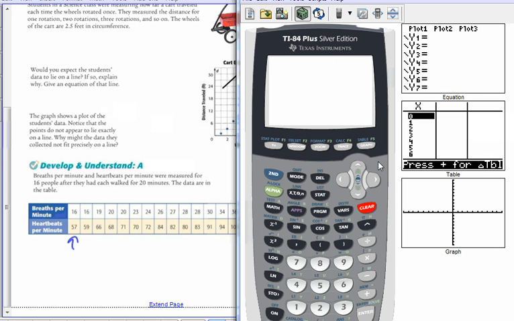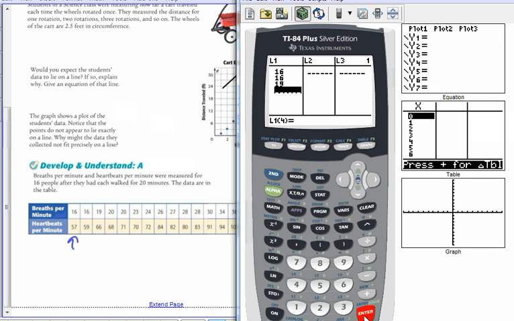So here's the important button that you have to remember. It's the stat button. You should see it highlighted in red right now. Then you're going to press enter, and you get this screen that has your lists in it. And what I'm going to do is enter all my breaths per minute in L1, list 1, and to do that, just type the number and then hit enter. So there's 2 16s, I have to do them both, 19, etc.